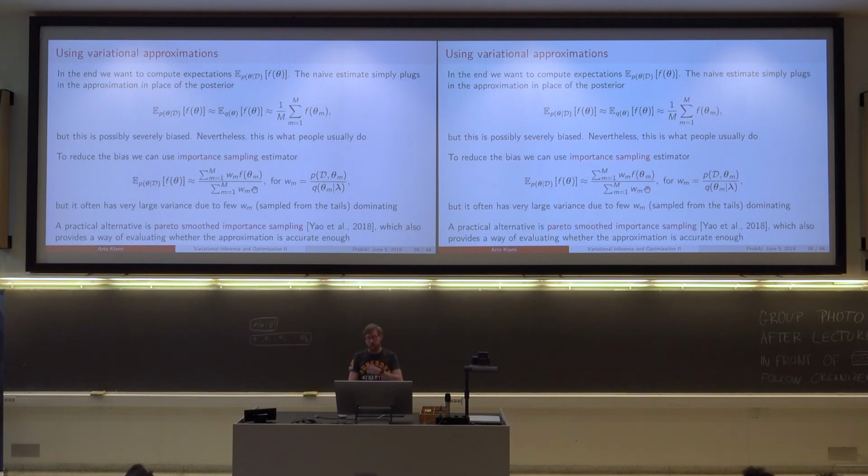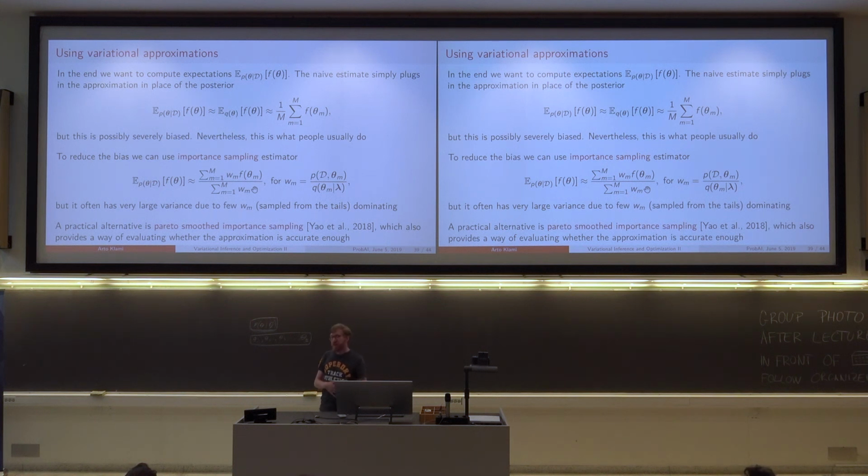Finally, very briefly about what you can actually do with variational approximations and how you should do it. I thought about having lots and lots of slides about this and then decided not to. So we started earlier yesterday from the very basic observation that in the end, we want to compute some sort of expectations over the posterior. That's what we care about. We want to see what is the predictive distribution of our model if new data comes in, what is the accuracy for a classification problem for the newly coming data, what is an optimal decision we want to make to maximize some utility that depends on data.